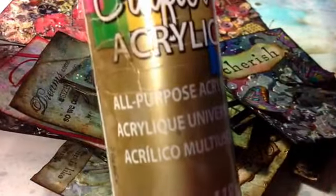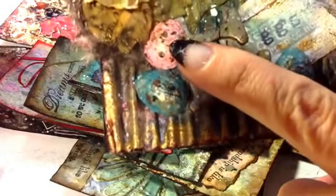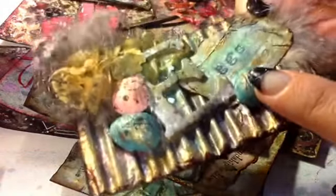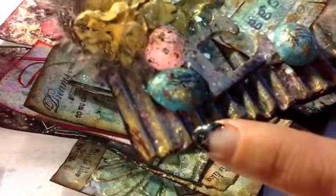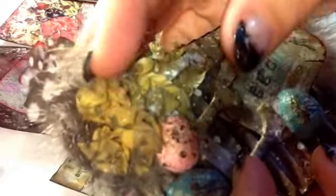This stuff, and I absolutely love this. I buy the silver and gold almost every time I go, I buy a new bottle if they have it. And these are just the Easter eggs. They came in a bag of pink ones, and I just painted these ones blue-green, so then they look kind of like robin's eggs. So I like that color. And splattered them and whatnot, stamped them up a little bit. And I added, again, that material that kind of melted, which was awesome. And feathers this time. So that's my E.